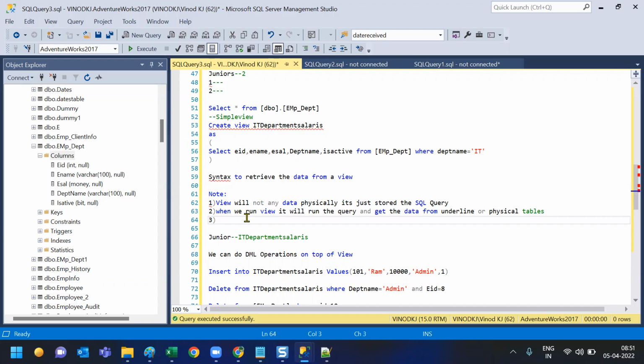What does underlying mean? These physical tables are also called underlying tables. It basically physically exists at the database level, right? That's why it's called underlying.